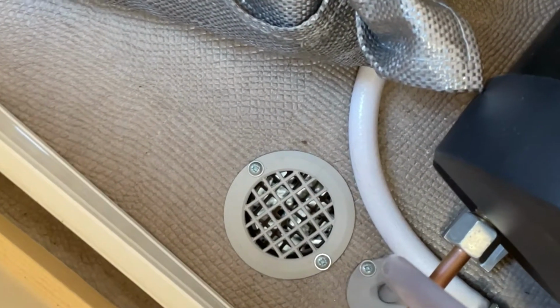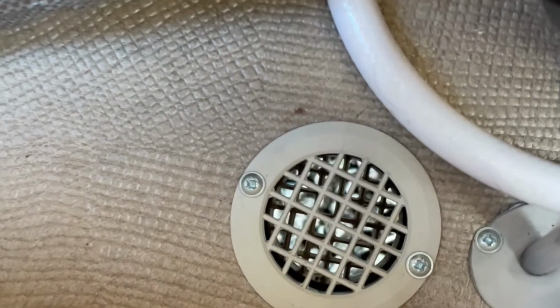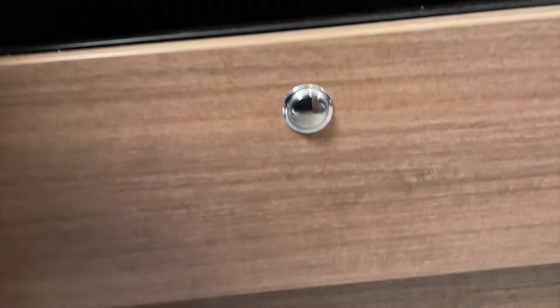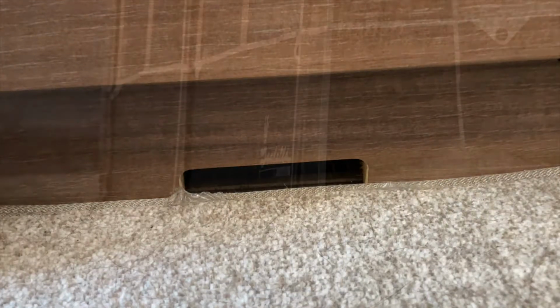Your caravan will have gas vents in the floor, which can be a source of cold drafts. It's really important that you don't block or cover these vents. In the event of a gas leak, the gas will vent out of these holes, and blocking them could cause a build-up of gas or carbon monoxide inside your caravan.